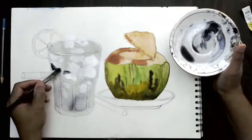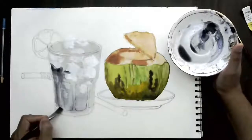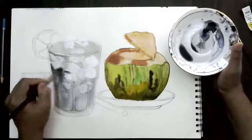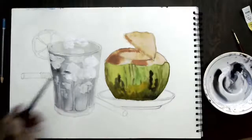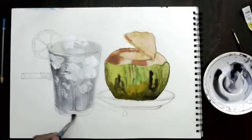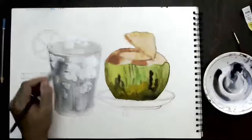So here, you see these types of effects coming. Okay, so once that happens, we can just lower the brush again like this. We'll not get the coconut water so dark as such, but once it dries, that is the time when, okay, so this was the basic thing in this drawing, how we get the ice cubes popping out from the glass. And now when it dries, wherever you want, you can put a lot of dark colors, light colors, that is up to you.